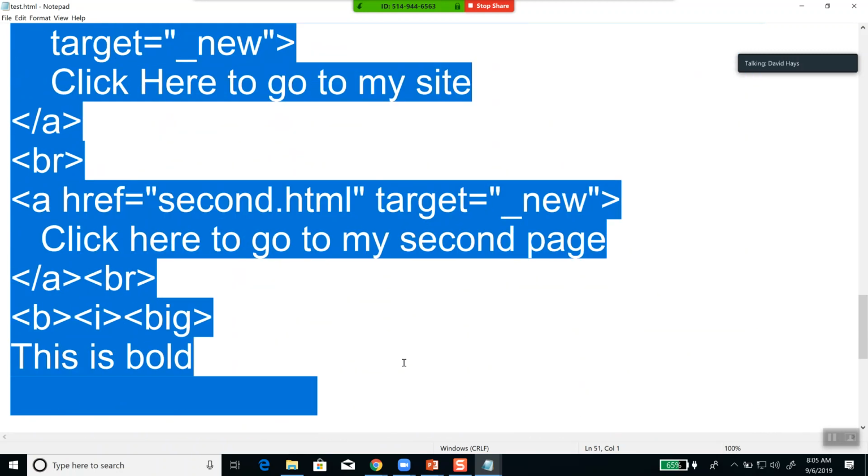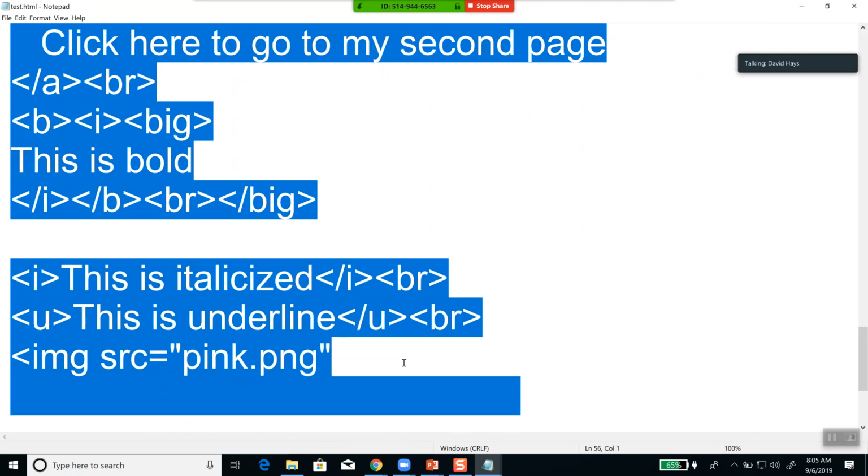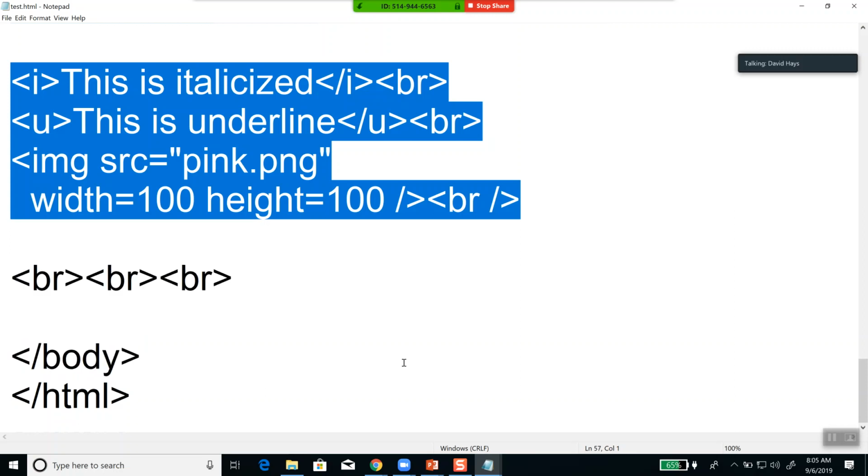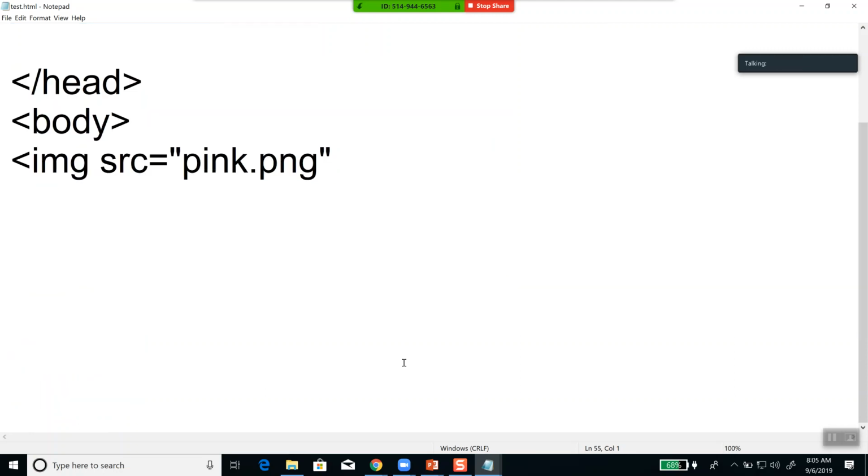Thought I had an image on here, but it's not. Oh, there it is.